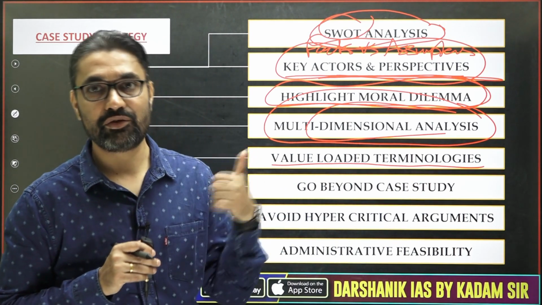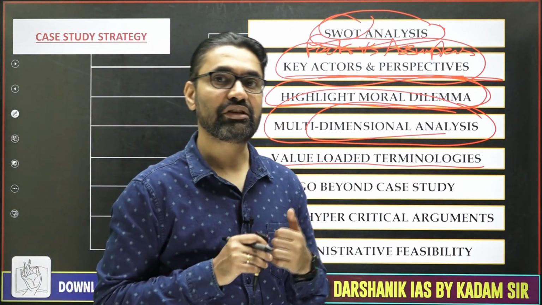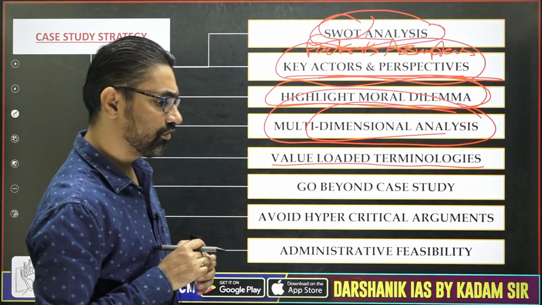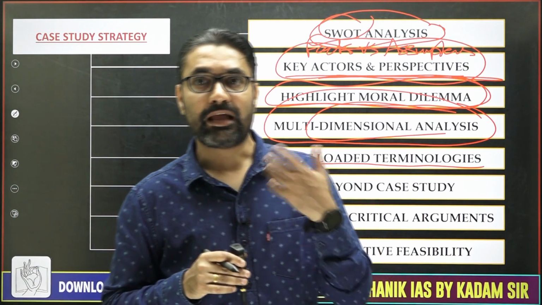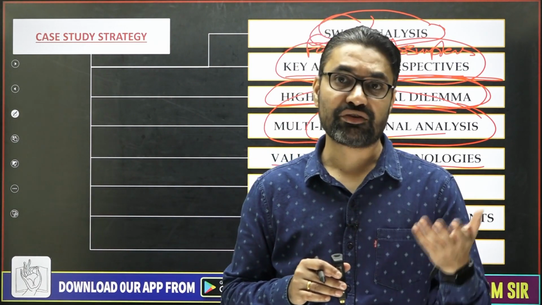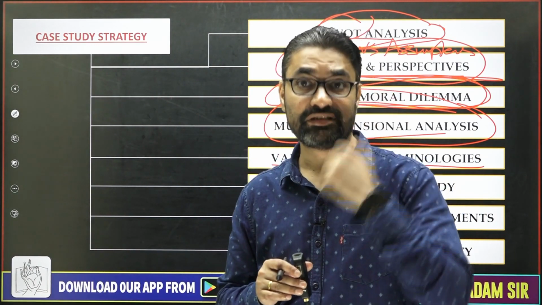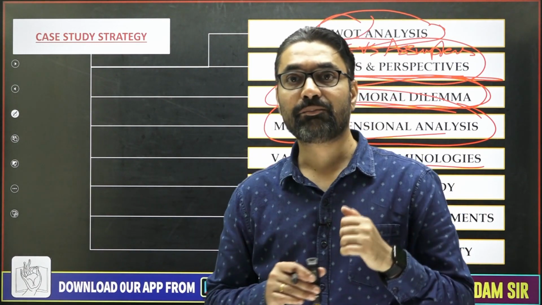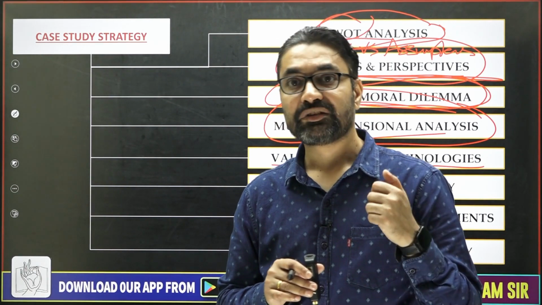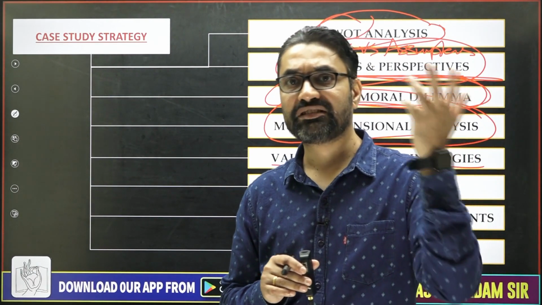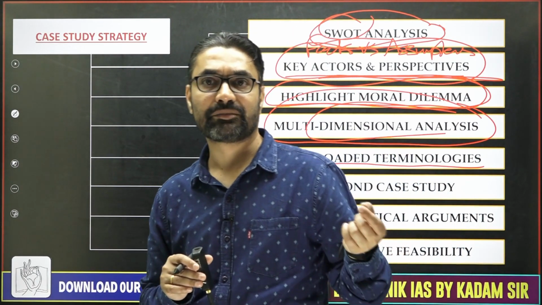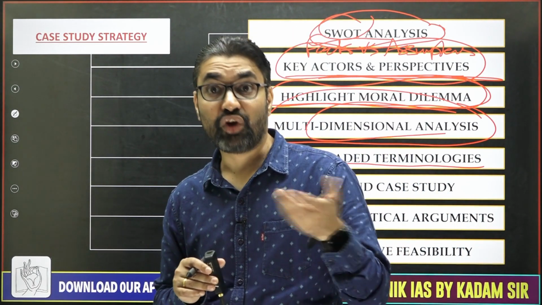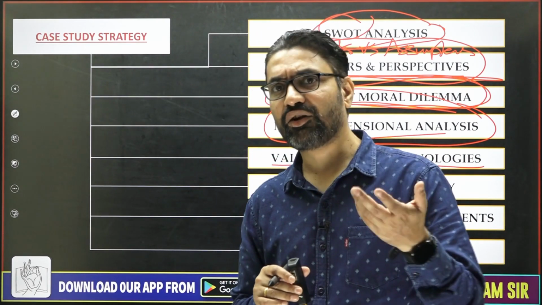That's the knack you need to develop, and there you will change the game. So, value loaded terminologies. In the entire syllabus you will get a lot of these value loaded terminologies like utility calculus of Bentham, act consequentialism, rule consequentialism, principle of universality, categorical imperative, means based morality, science without humanity, politics without principle, knowledge without character, religion without sacrifice, these kind of terms. Okay, philosopher king, Raja Rishi, these kind of terms, guys.